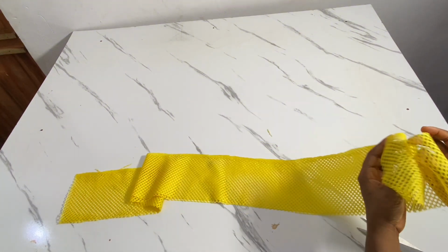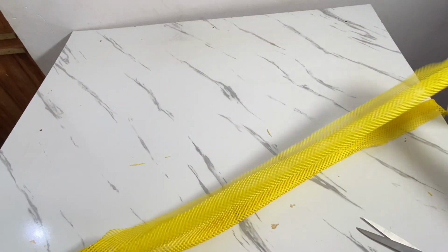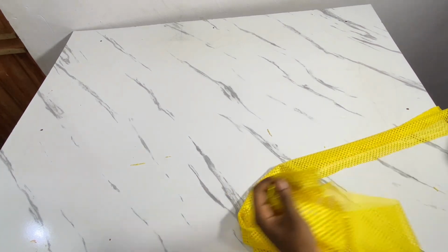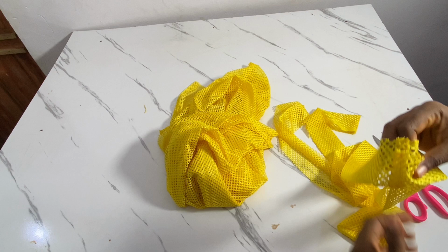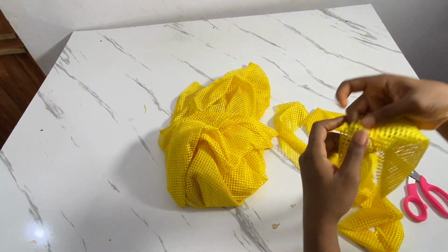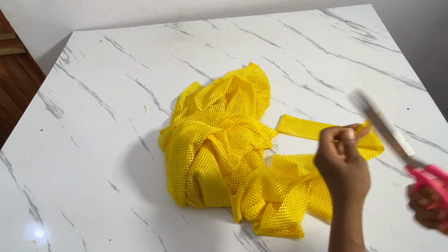So now what we're going to do is we are going to be stitching this together half inch, and then when we come here, we're going to be stitching this half inch, and also we're going to be stitching this half inch, and I'll be back. So guys, I'm back from sewing. If you're using a normal fabric, you will have to overlock for you to have a neat finishing. So I'm going ahead to iron it. Please do not forget I asked you to sew half inch at the bottom. I've gone in to sew a half inch. So now we're going to be taping it to our jacket.